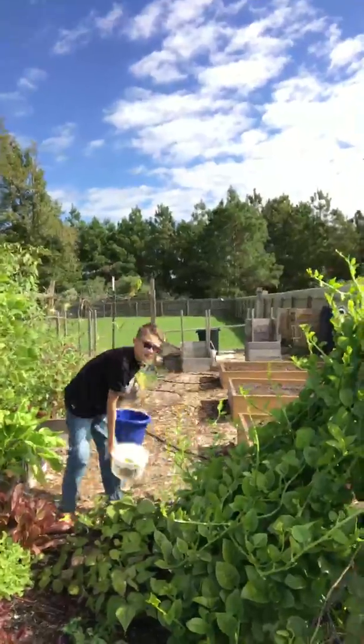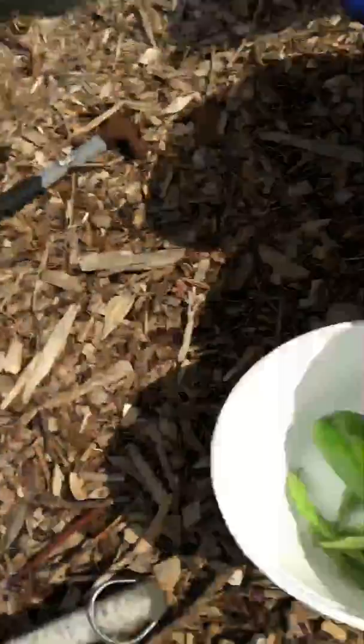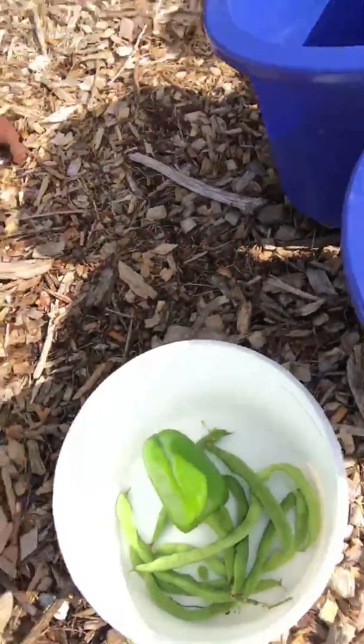And I brought my son into this with me, so he likes to help. But while I was doing that, we noticed that I've forgotten intermingled within my Malabar, I got some beans, some yard long beans, and then some just regular beans. So there's some of the beans and then one of the peppers I pulled off. So now I'm going to move over to some of our salad mix. So we'll go ahead and do that and move forward.